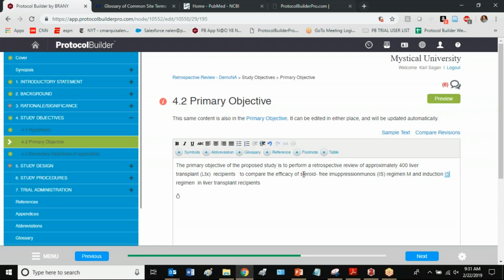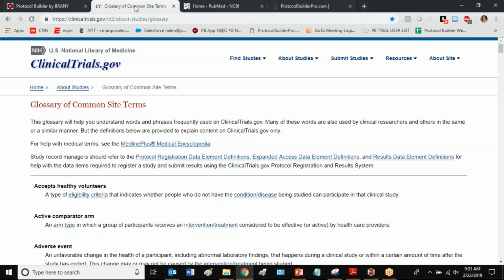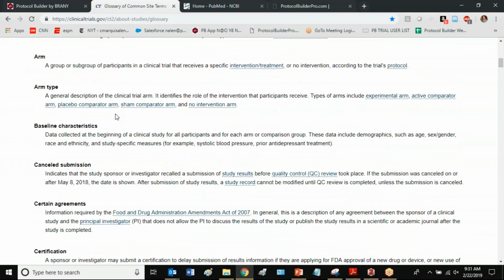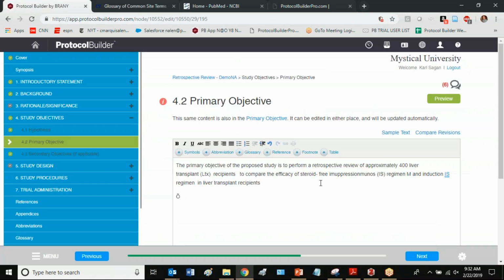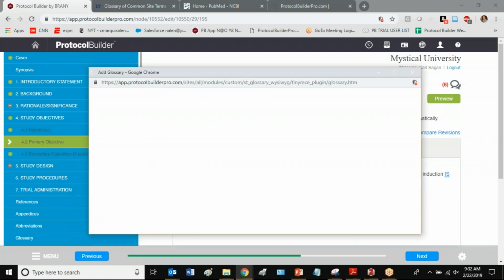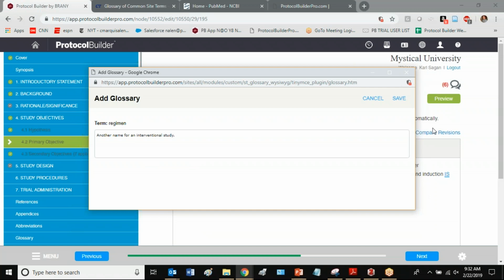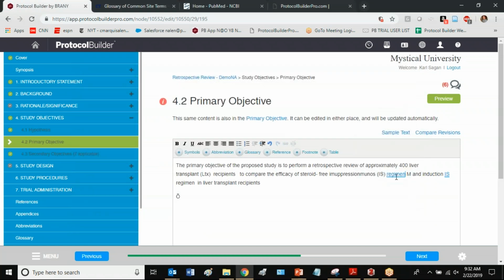Now we can also put in glossary terms. Again, I could just highlight it and put in my glossary. But remember, one of the things I showed you is that in the resource area, we had a link to the clinicaltrials.gov glossary section. So for many people, it just might make sense to copy the term from there, and that way you're using an accepted glossary term. Again, this is not actually the correct term. I'm just using one for demonstration purposes. So I pick glossary, and there's the highlighted term, and now I'm going to save it. So basically this glossary term is now going to be put into my glossary section.